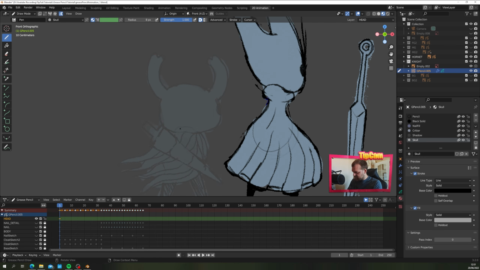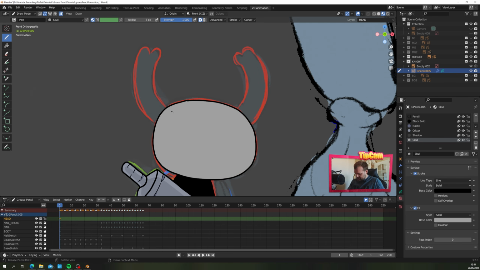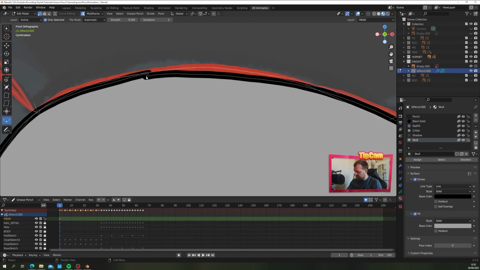In my original sketch, you can see that the skull came on top of the cloak, so we're going to be doing that. So let's see what Blender can handle by doing all of the skull in one go. Let's make sure that we have auto merge turned on, and we'll draw the original skull shape. And I'm going to pop into sculpt mode and pull that into position. Of course, I've locked every other layer here. And in edit mode as well, let's zoom in. You see this point, I'm going to move that point just to neaten up that little lump there that we don't want. That's looking good.